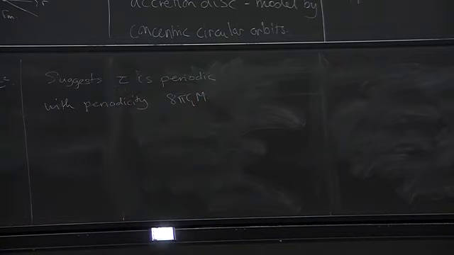Now, having a periodic Euclidean time is the way in which you do field theory at finite temperature. And the temperature is given by the inverse periodicity. In other words, T would be 1 over 8 pi GM here, which is exactly what you get when looking at the right-hand side.